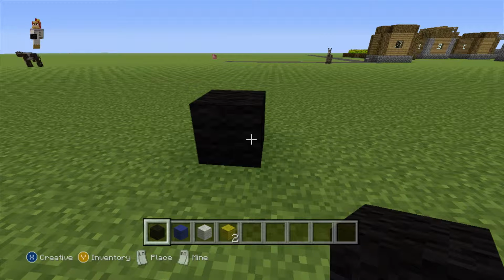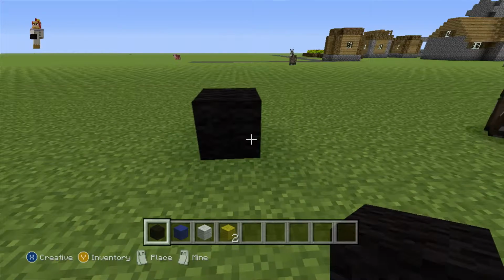Today we are doing a sweet mushroom, where the sun's going down to night time.